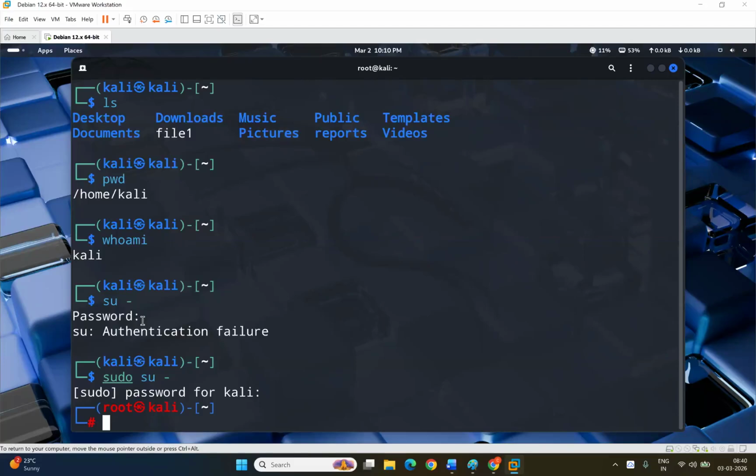Sometimes you have to cat a configuration file. For suppose in /etc there are configuration files. If you want to view those configuration files, you can't directly cat the file name as a Kali user. It won't allow you to open it, or maybe it will allow you to read it, but you can't modify it. That means you can't edit that file. Who can edit that file? Once you switch to the root user, then you can edit that file.